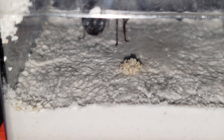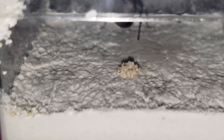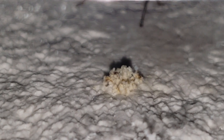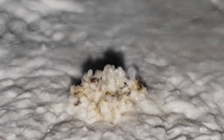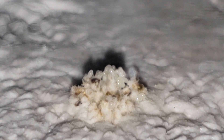Let's go to Queen A7. This right here is Queen A7. She has a smaller fungus than the other queens, but it's still fine. She's still doing well. Let's take a closer look. You can see the fungus and some eggs. The queen seems to be healthy and everything seems to be in order.